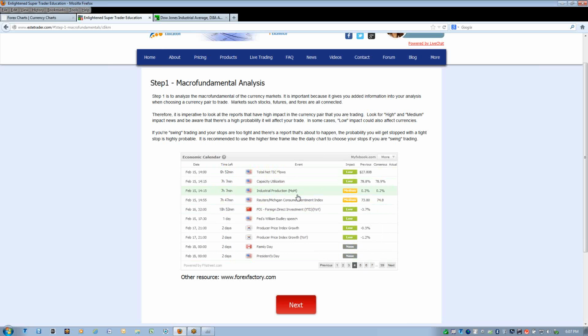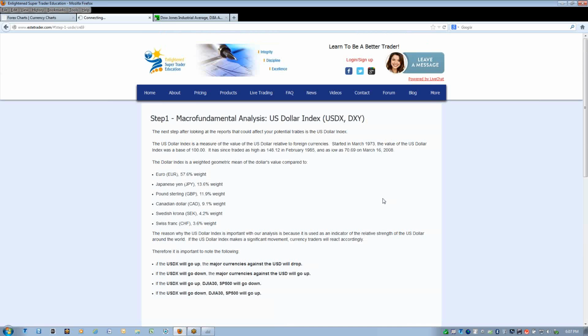And still more for the US dollar, industrial production, capacity utilization, and the Reuters Michigan Consumer Sentiment Index. That tends to be a little bit of a market mover as well in the past. So a couple for the CAD, Euro, and obviously the dollar. So it's a little bit on tonight, but they're all mediums, so I didn't see any highs there for tonight, coming into tomorrow morning. The US dollar index.